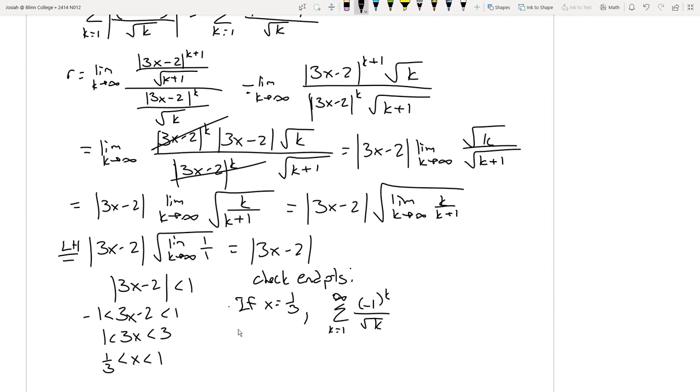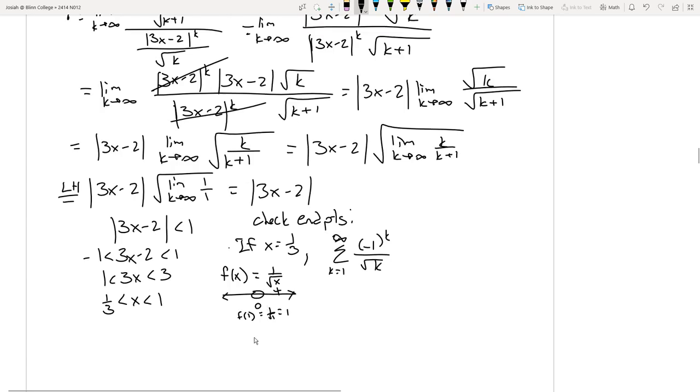So real quick reminder, we'll go ahead and look at the associated function. Remember, we look at it without the alternator there. And we need to look at a couple things, right? First, we look at sign chart. We need to make sure everything's positive here. So we've got an issue at 0. We'll go ahead and check to the right here. F of 1, that's 1 over root 1, which is 1, that's positive. So we have positivity. We need to check to make sure that it's non-increasing.